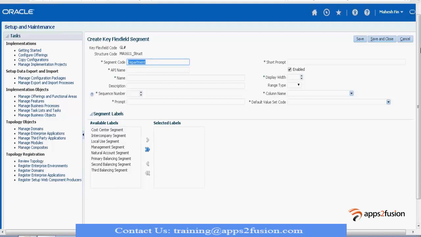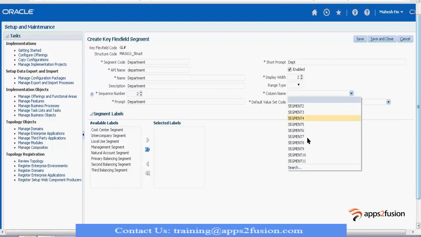department. Sequence number 2, prompt department, and for this prompt I will have DEPT. Display width will be 2. Column name segment 2.